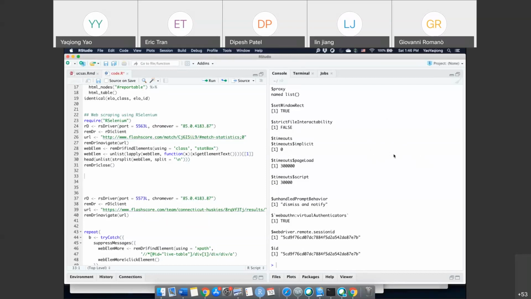Yes, the port and the Chrome version options can change. How can I check my port and the Chrome version? For the port, you can just choose the number that you want. For the Chrome version, I think there is a function to check the Chrome version, but I just forgot it. What do you mean by headless?